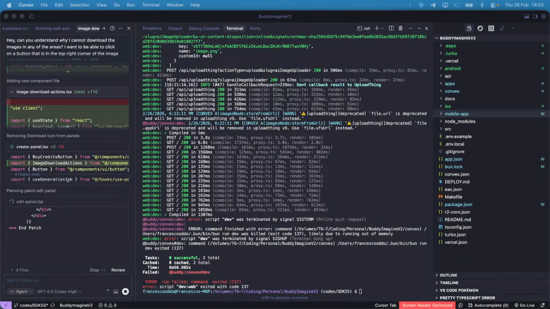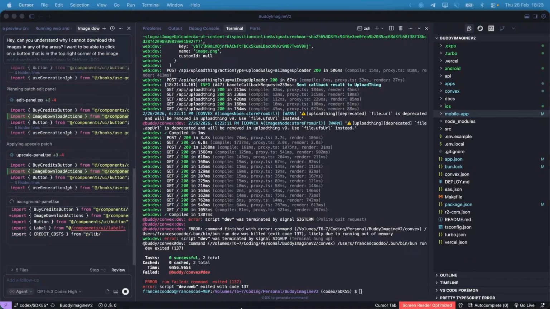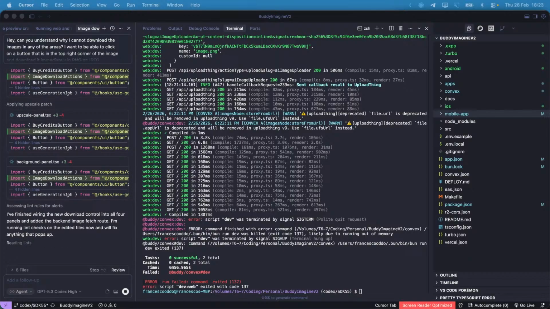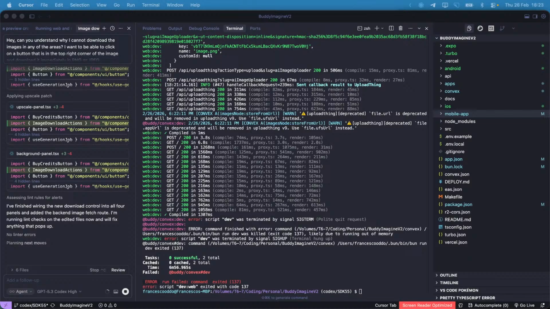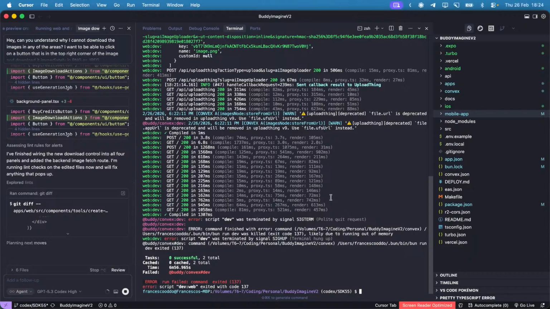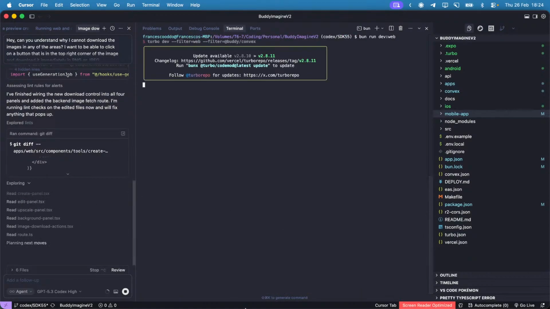Let's see what it is. Oh, it's the other one. I don't understand why the app just explodes sometimes. Whatever.